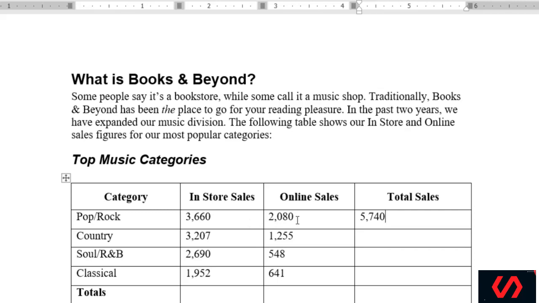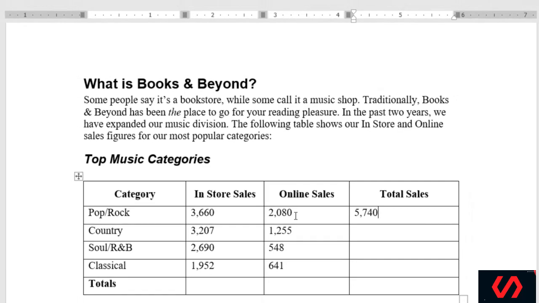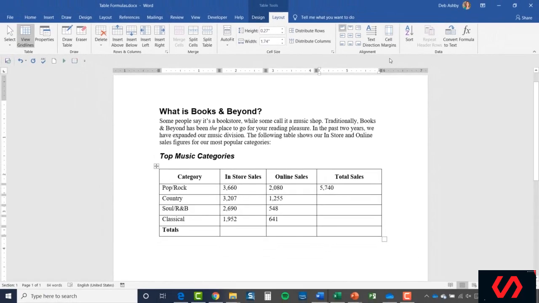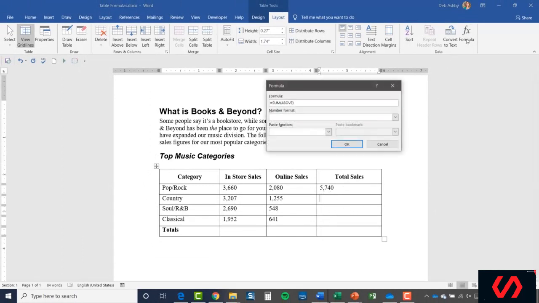So this is where we have another difference with Excel. If you're working in Excel and you put a formula into a cell, you can drag the formula down and it will paste that formula downwards, which is a really great efficiency tip. Unfortunately, in Word, we don't have that functionality. So we have to go in and we have to apply that same formula everywhere we want to add it, basically. So I'm going to go back up to formula.